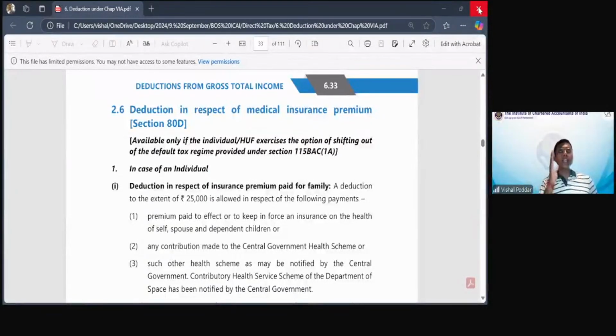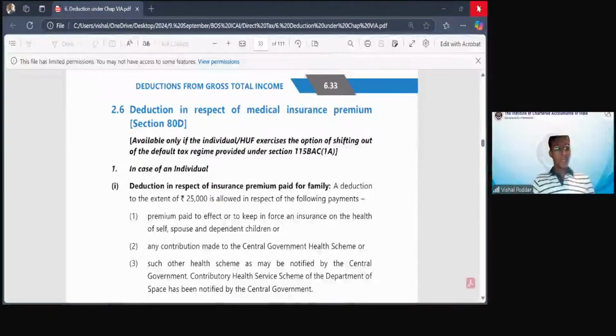Now, when we go to the next two sections, 80DD and 80DDB, see how the sections are growing. In both these sections, they have added one more person in the list. You had your spouse, your children, parents, and now they have added brothers and sisters. And again, the section is growing in terms of dependency condition. In C, there was no condition of dependency. In D, they made this condition for one person. And now in DD and DDB, they made this condition for everyone.